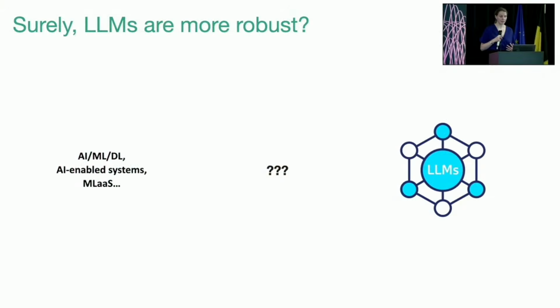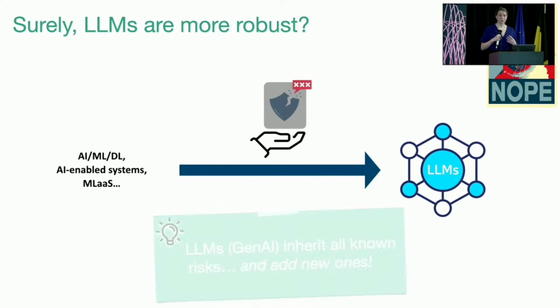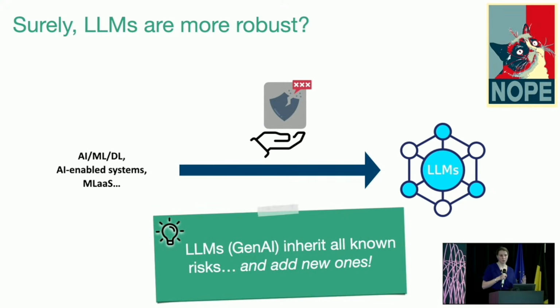So intuitively, one would think, well, large language models are the most modern generation of AI. Surely they will be more robust and more protected. Unfortunately, that's not the case in many ways. Large language models are still AI. They still suffer from the fundamental weaknesses that I introduced before, and they even add new things to worry about, so new threats that we need to account for. So we gain in performance and we gain in functionality, but we also increase complexity and we increase the landscape of things that can go wrong.